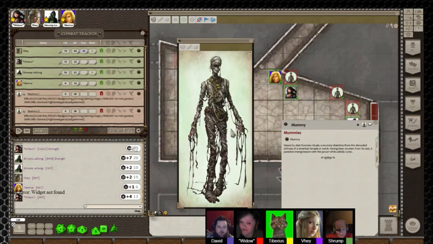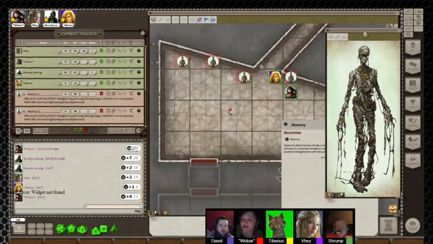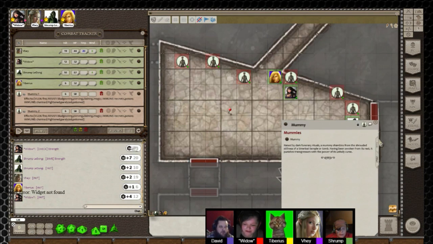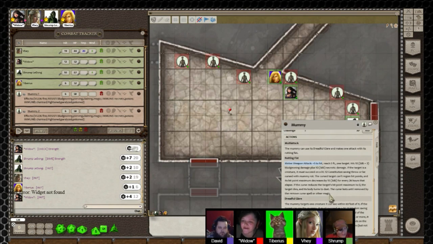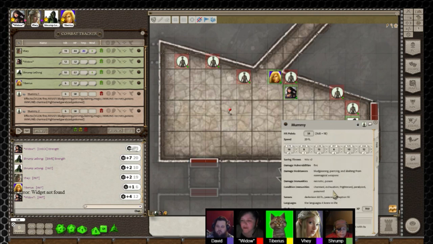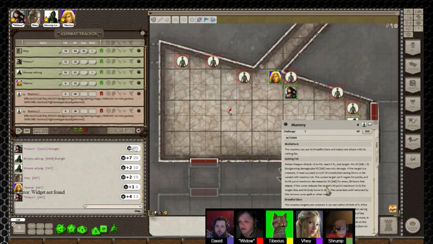Here's pretty much what these zombies look like. Beautiful 5th edition art. Oh, so nice. That's pretty much what all of the zombies look like. That's very nice. Fifth edition is very pretty. I thought it kind of looks like he's wearing an outfit there, like blinged up. Yeah, he's blinged up for a mummy.